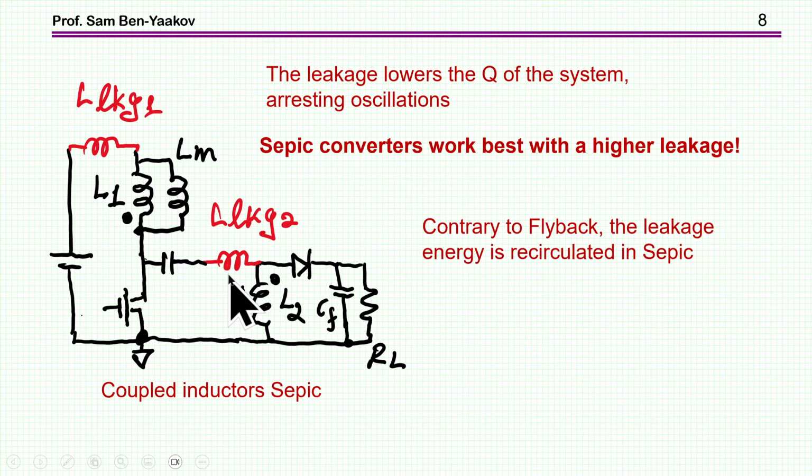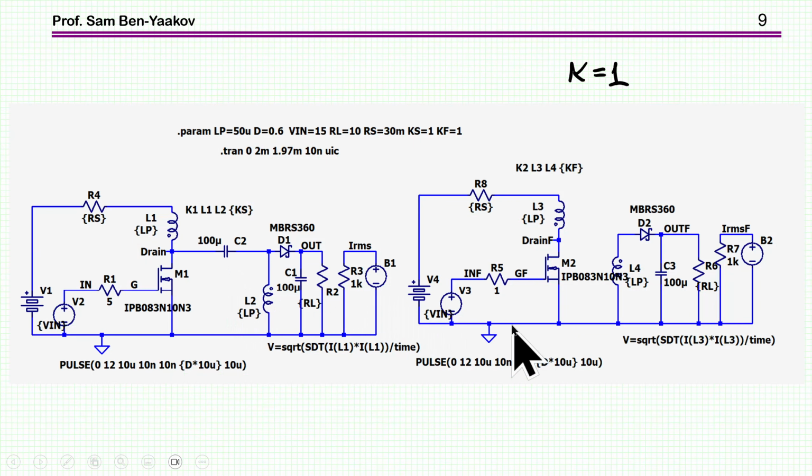Here, it turns out that not only that it stabilizes the operation, but actually it's good for the operation of the Sepic, as we'll see later on in the simulation. And here is the simulation that I've set up. This is the Sepic. I've put here a very large capacitor, okay? This is the switcher. Here we have the rectifier. I've also added here a circuit for calculating the RMS of the primary inductor here.